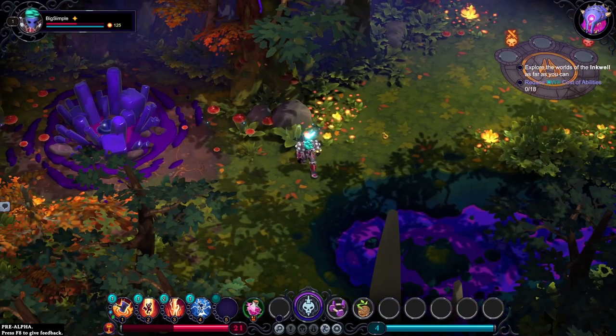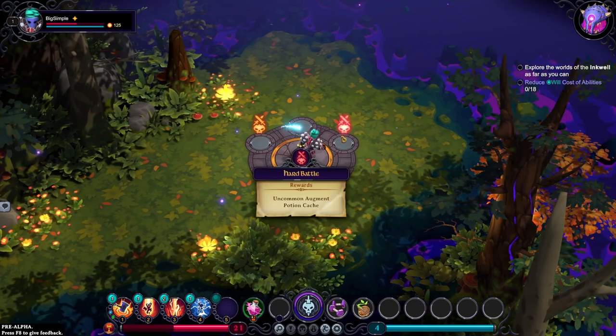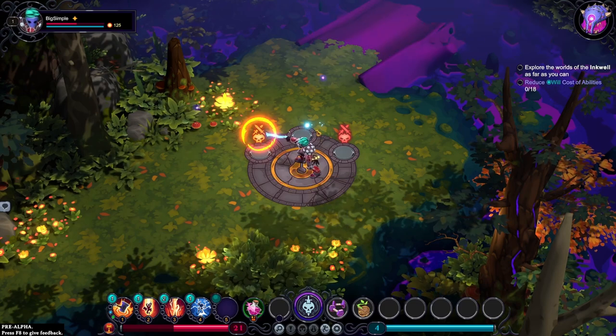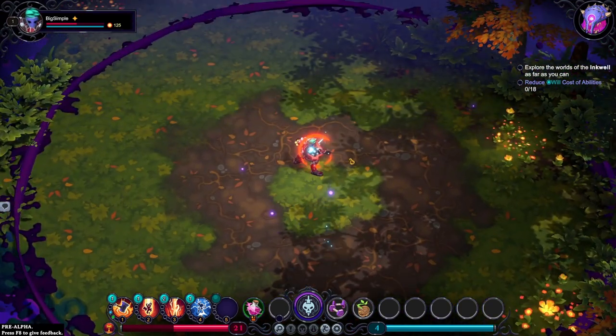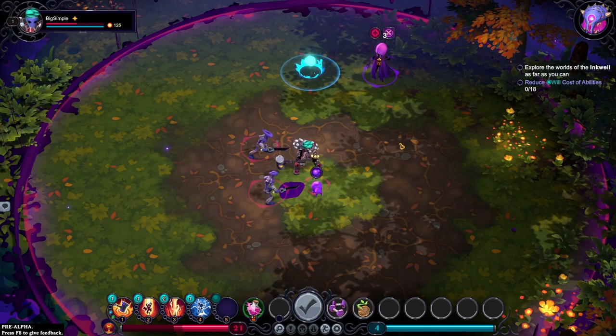I do not trust the internet, and I do not trust people on the internet, and that is a good rule. Uncommon augment potion cache. Tarnished vault potion cache. Tarnished vault. Let's do it. Could definitely use some health. Getting down to the nib, as it were.